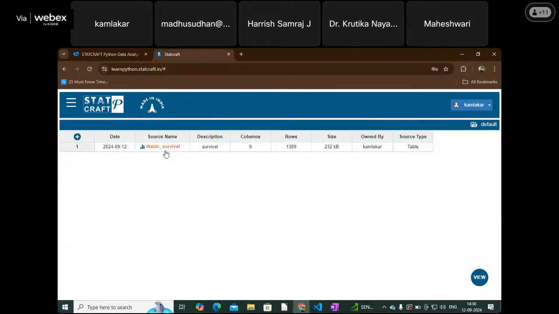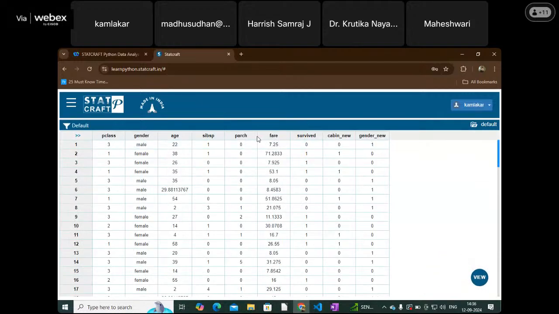You can see here we have two variables, number of siblings and number of parents children. If you think carefully, if we add these two variables, we can generate a new variable from them.